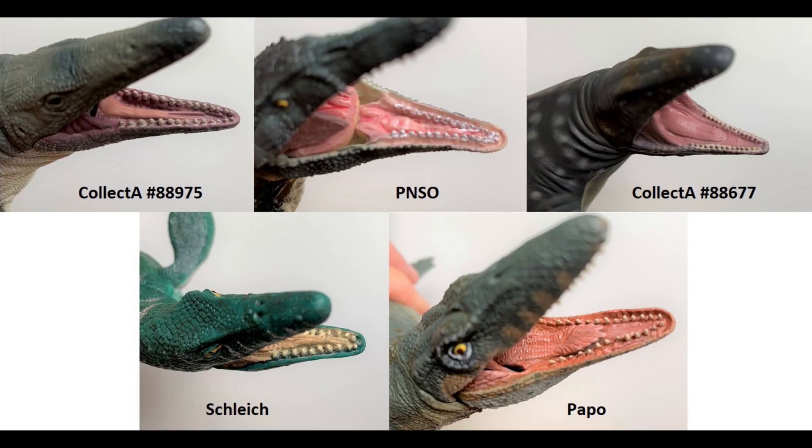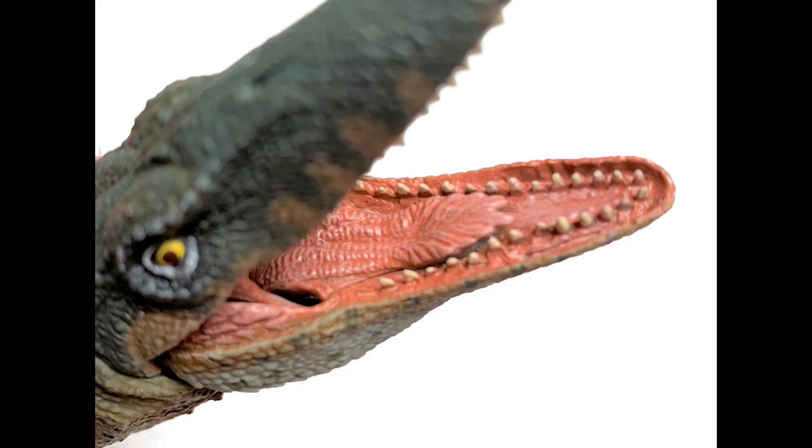If you're finding these comparison pictures valuable, please let us know in the comments and we will continue this process going forward. The tongues — the Papo has a really weird leaf-looking tongue, which is kind of strange. Do we have any indication whether it would have been a long bifurcation as in some of the models, or a short stubby one? It's trending towards them having a long tongue versus a shorter bifurcated tongue — it's really useful for detecting and sensing prey. So Papo, you dropped the ball on the tongue.